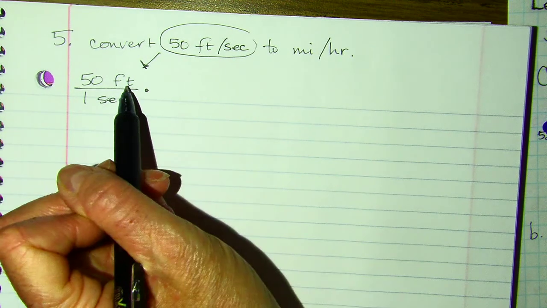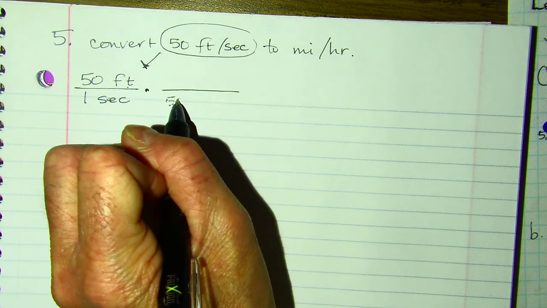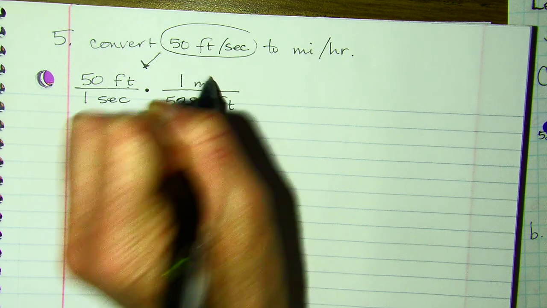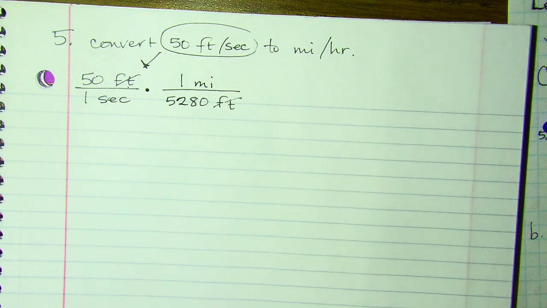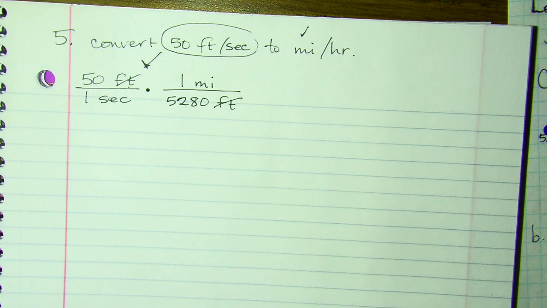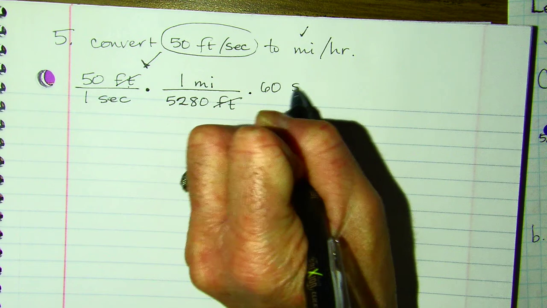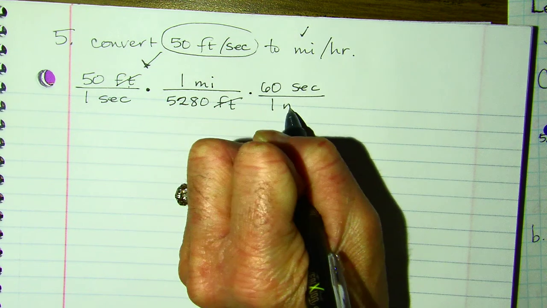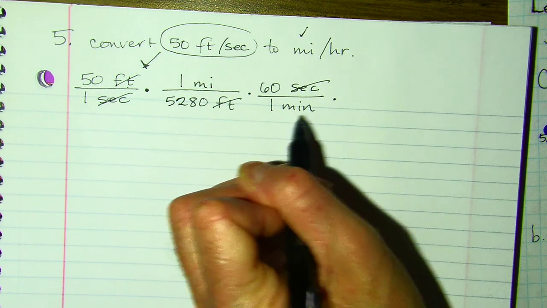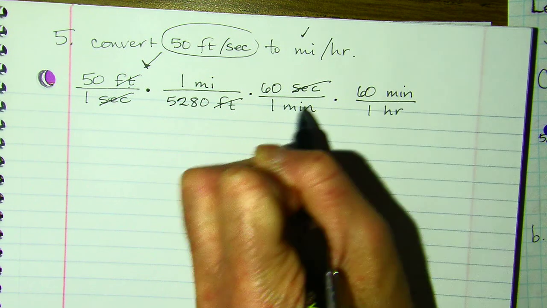Now I first have to convert feet to miles. So I wrote it down earlier for you. I wrote down that 5,280 feet is 1 mile. Now notice that's going to eliminate the feet. Okay, and I've now got miles, so check. I have my miles written. Now I need to convert seconds to hours. So if seconds is on the bottom, it's now on the top. I know that there are 60 seconds in 1 minute, so I got rid of my seconds. But I need to go from minutes to hour. If minutes is on the bottom, I need minutes on the top. So 60 minutes per 1 hour.